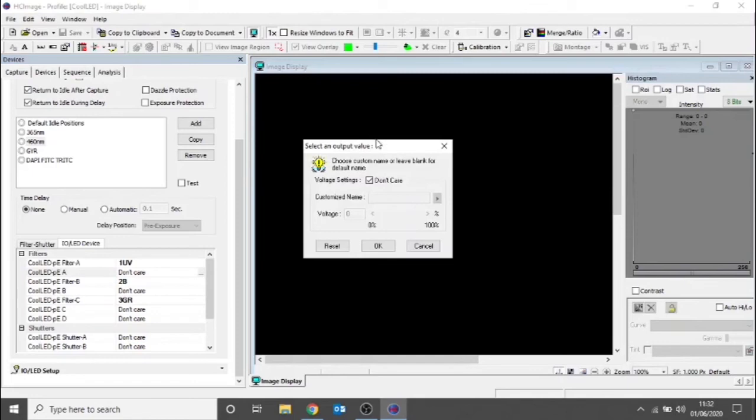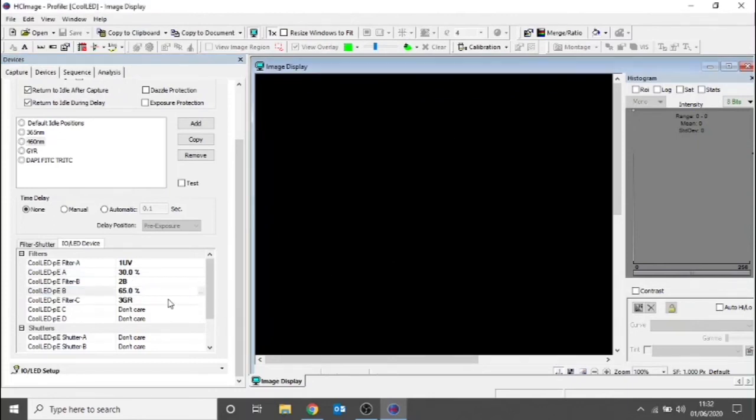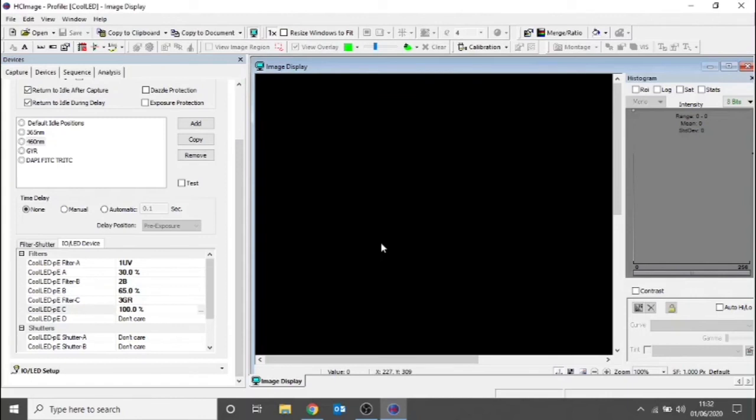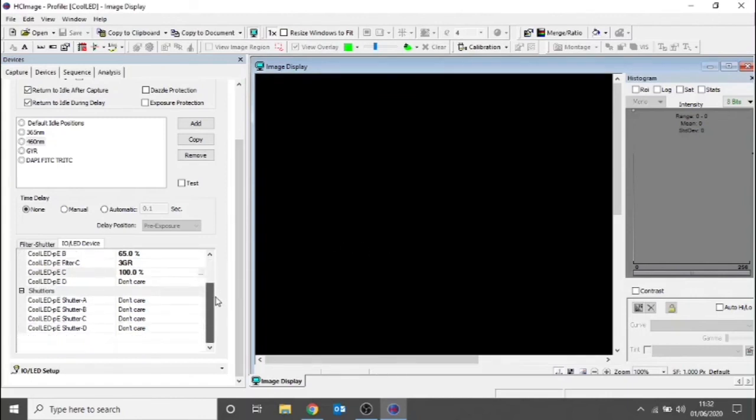Again, adjusting the intensities to whatever you require. And scroll down, and as we're using all 3 LEDs, all 3 here will need to be set to high.